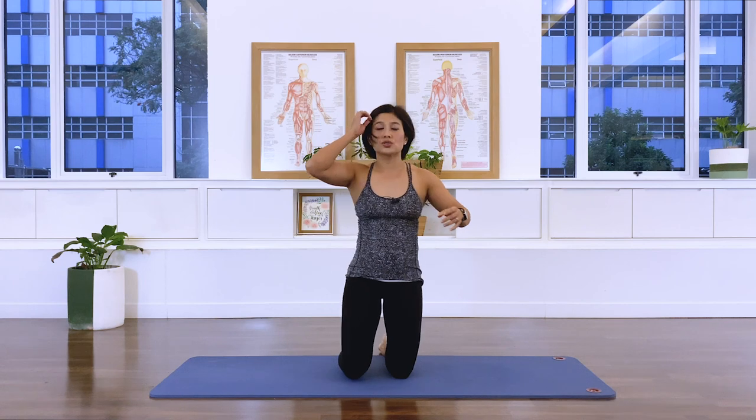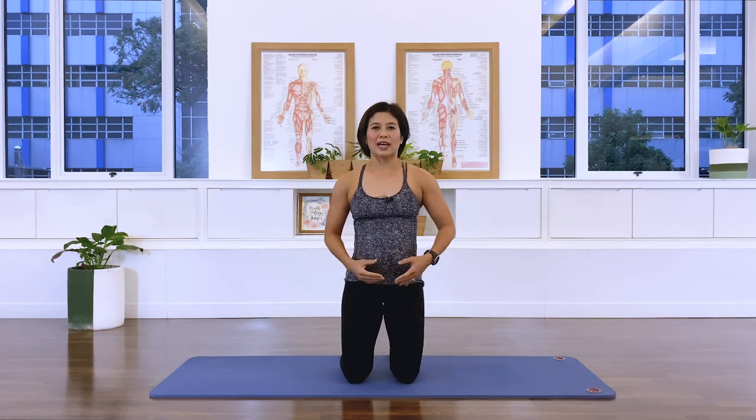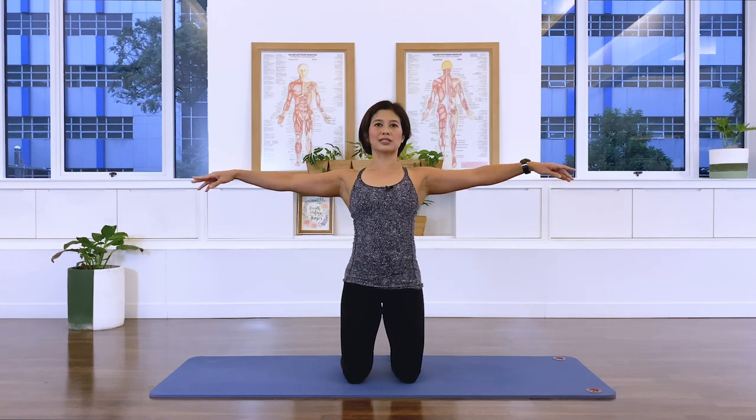Okay, we're going to do a side kick kneeling, and then transitioning ourselves towards a side bend. Okay, here we are. So, taking your arms out to the side. I'm gonna go to my right first.